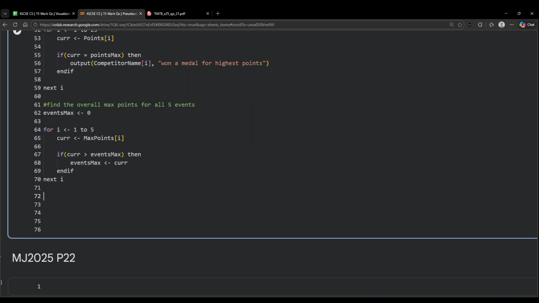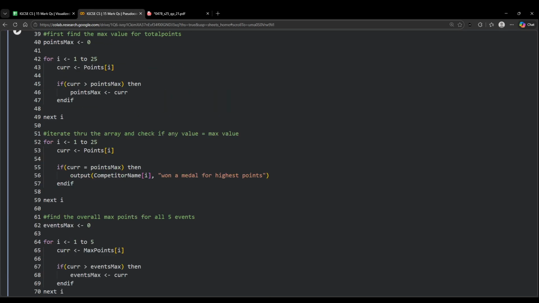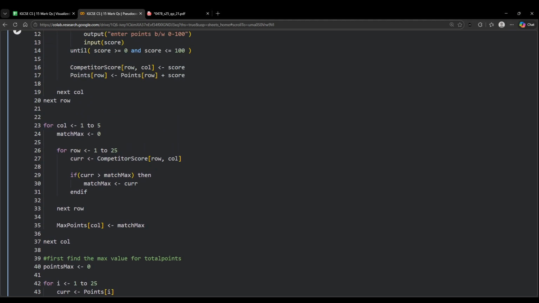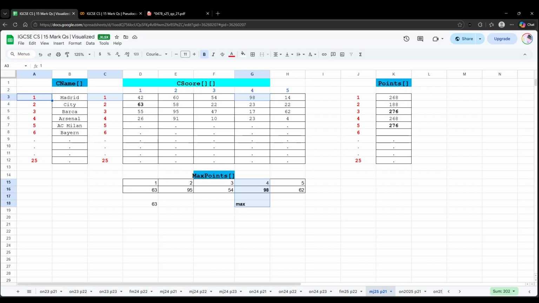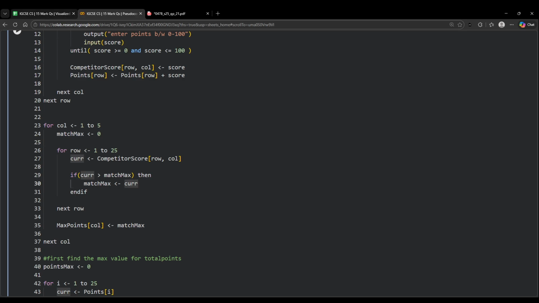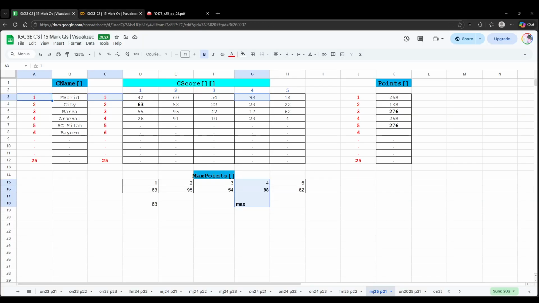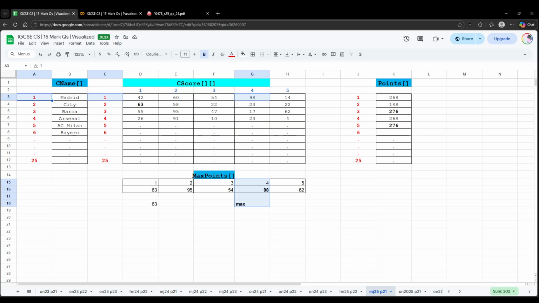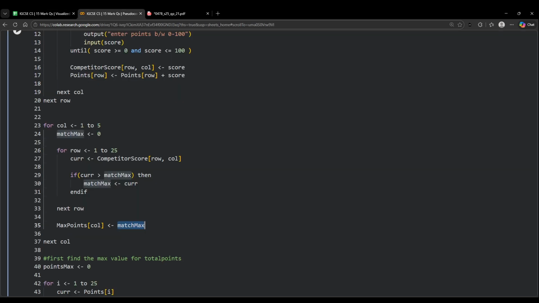And in order to do that, we'll go all the way up in the previous loop where we were finding the points column wise. Yes, here we were finding the column wise points. So here what we can do is we can store the values for max points. Yes, here we can store the values of whichever row we're finding the value on. So here we stored the value in max points column, and we should also store on which row number we found it.